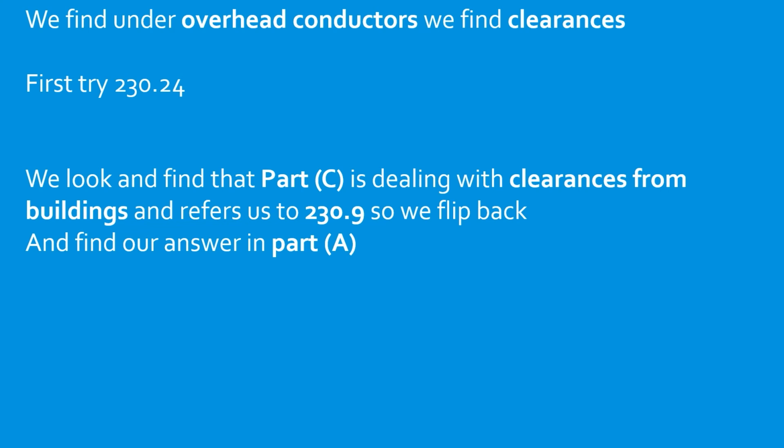I do want to note that sometimes the code book will send you to another article or another place inside the index. This can seem like a waste of time. It can seem very daunting when you're testing. I'm telling you, when the code book sends you somewhere, you follow it. It seems like a waste of time, but often you're going to find the answer that you're looking for right away. So in this case, we found ours, and the answer is 3 feet.